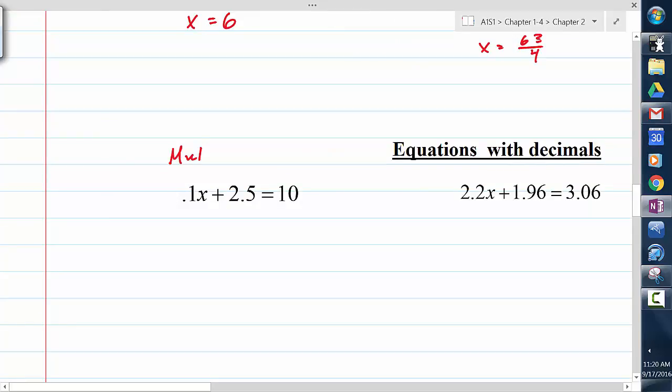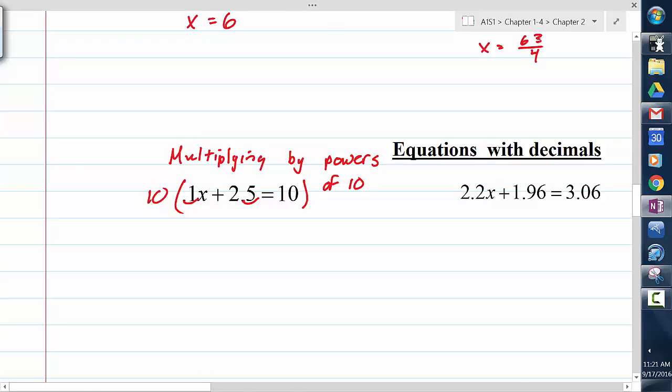you're multiplying by, let's say, powers of 10. The reason why is because you want to jump the decimal point. That'll get rid of my decimals. So in order to jump, I only want to jump one space. That's what it looks like to get rid of my decimals. So in order to jump one space, all we're multiplying by is 10.